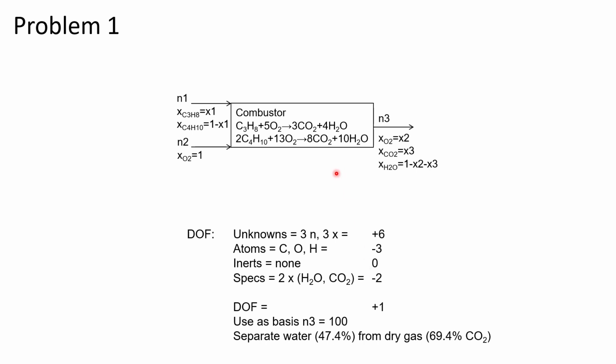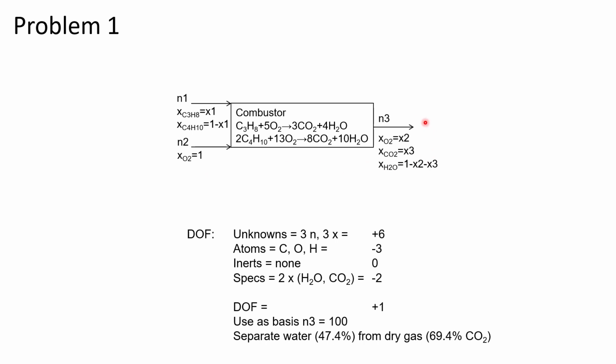Well, I hope you took a moment to do this degree of freedom analysis. Let's go through and examine what you should have gotten. First off, we're going to count the unknowns. We're going to start with the hydrocarbon feed stream over here. If we count these using the total flow rate and the compositions, what we find is that there's 1 unknown flow rate and 1 unknown composition that we need to include in our list here. If we look at the oxygen, we have another unknown flow rate, so we have a second unknown flow rate we need to include. We do know the composition of oxygen, so there's no additional unknowns from that, so we're up to 3.